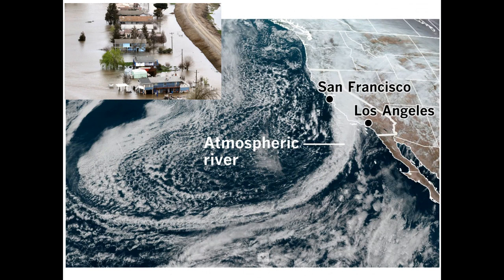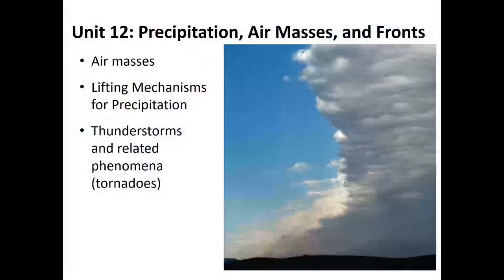The flow rate is comparable to the Amazon River or other large rivers, meaning the amount of water that these carry are similar to a very large river, and they can last up to 2 or 3 weeks long. So a few of these atmospheric rivers have been pounding south central California, Los Angeles to San Francisco, causing flooding, but also helping alleviate the drought that they've had too.